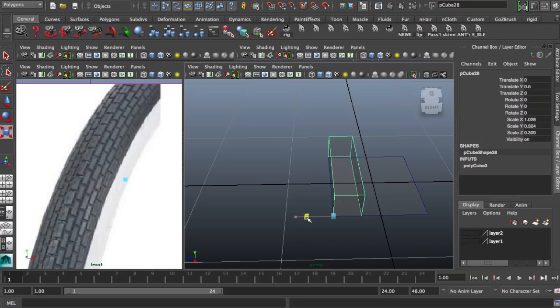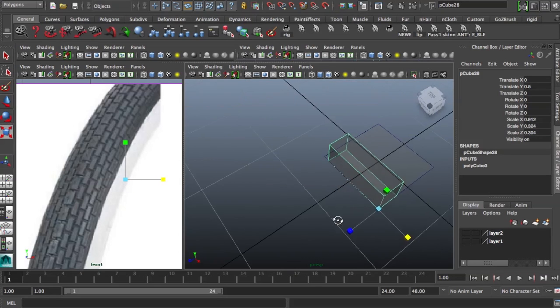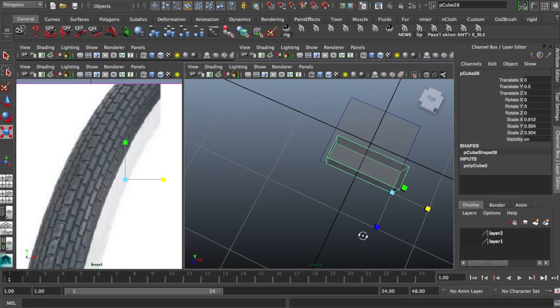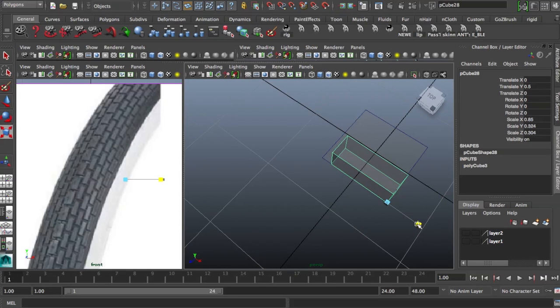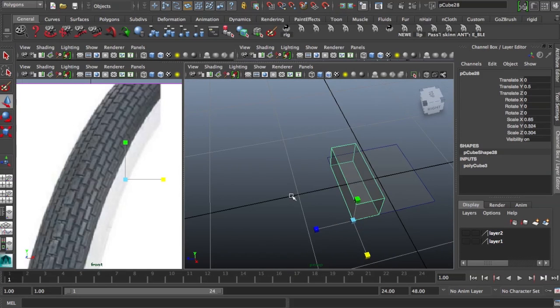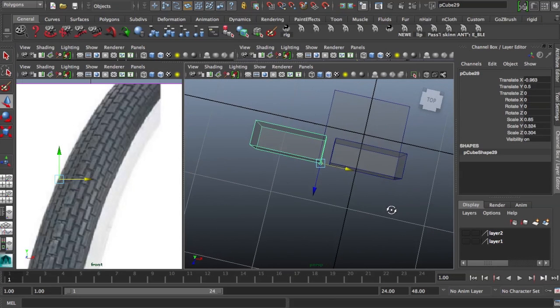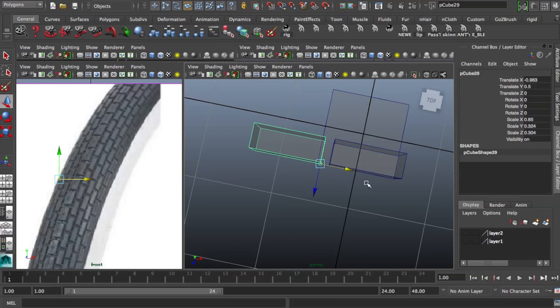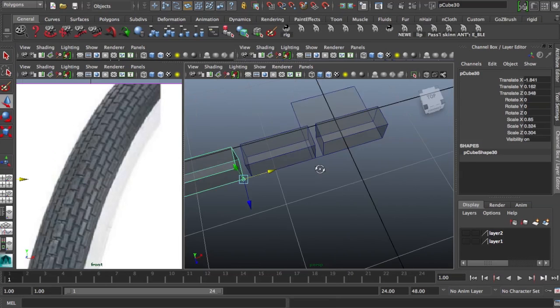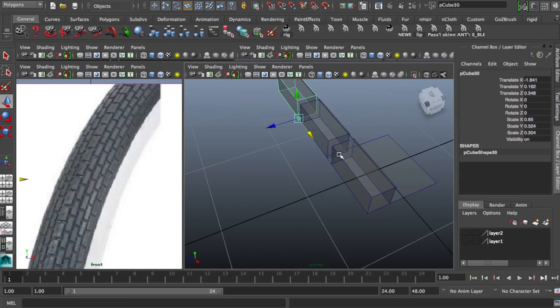We don't want them to be too thick here. So now that I did that, I'm starting to see it's a little too long. But I don't think that's a big deal here. Okay, so I'm going to snap this over here, a little duplicate action, right? And we don't want too much space between our tread, just enough to make it a little box. You see our treads are pretty close together, so I think that'll be solid. So duplicate that over one more time and it'll give you an even distribution.